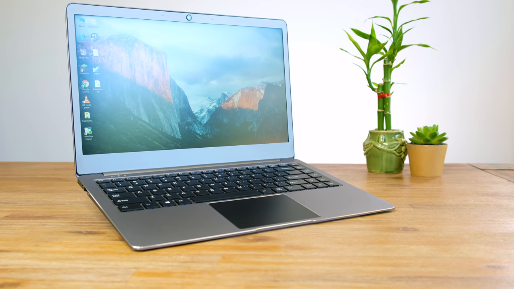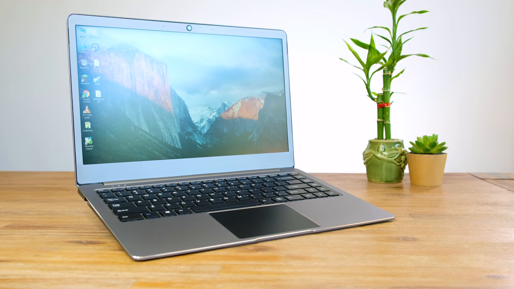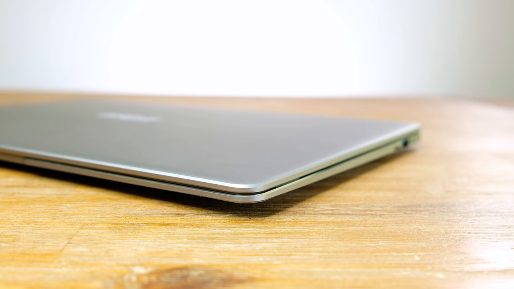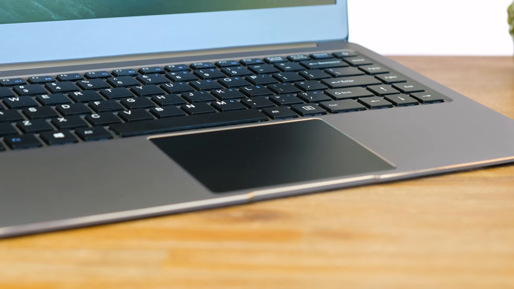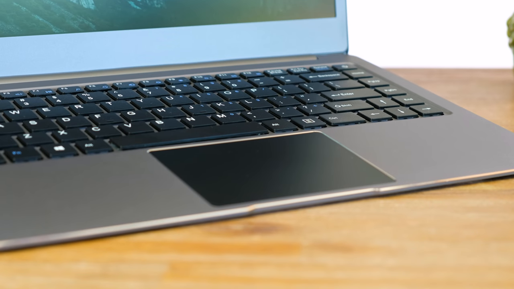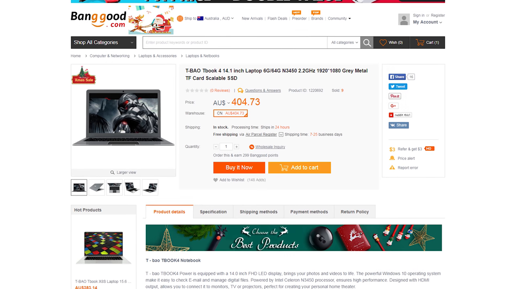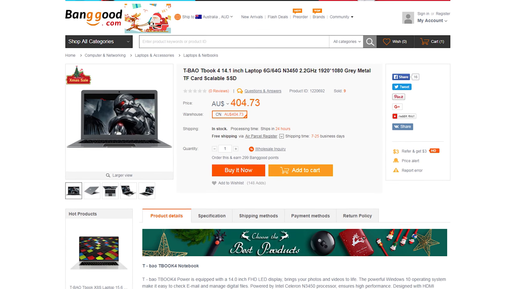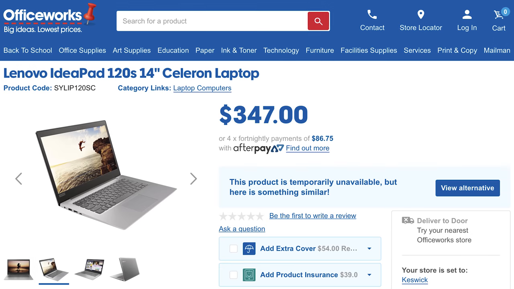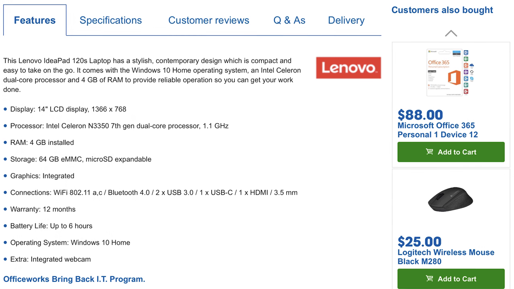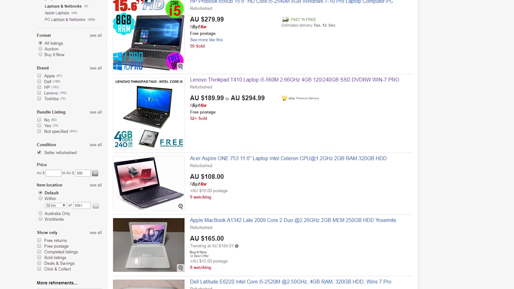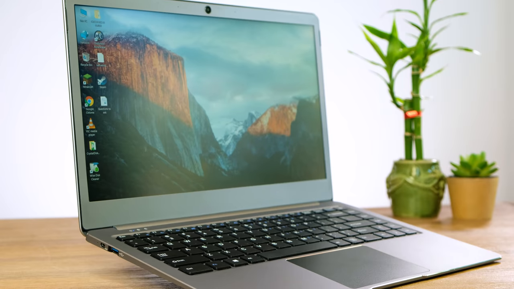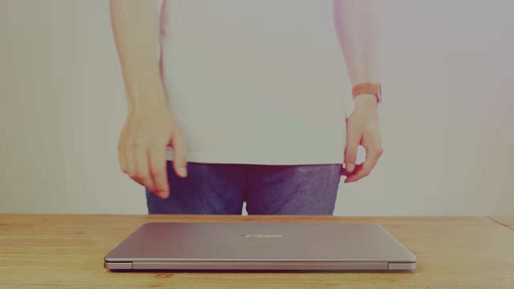So, the question is, would I recommend this laptop? If you're someone that needs a cheap laptop that's very well built, has decent battery life, and is very slim and light, I'd have to say yes. As long as you don't plan on playing many games or doing much graphically intensive work, this laptop would be ideal for you. For around 370 Australian dollars, or 270 US dollars, using the coupon code below, this laptop far outshines most of the low-end laptops at this price point. Of course you could go out and get a second-hand laptop for relatively little money, but if you want a brand new laptop and you're on a tight budget, you really can't go wrong with this one.